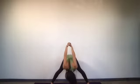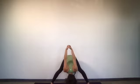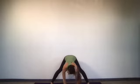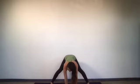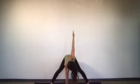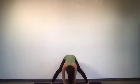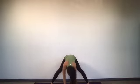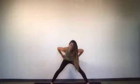Chest expansion behind you, knuckles go down. And fold, hinge at your waist. Relax your hands down, inhale, halfway lift. Right palm is your base, left arm goes high. And the other side, find your twist. Back to center, hands to the hips, all the way up to standing.